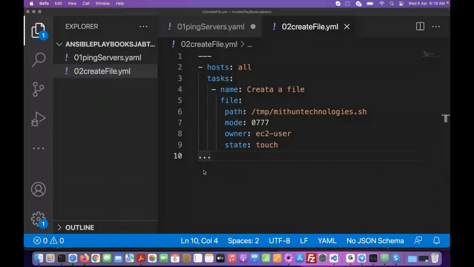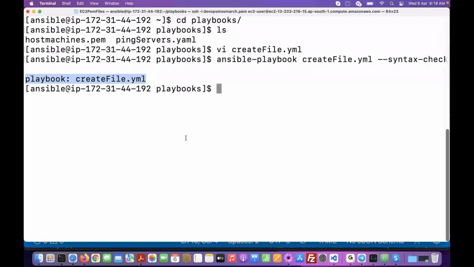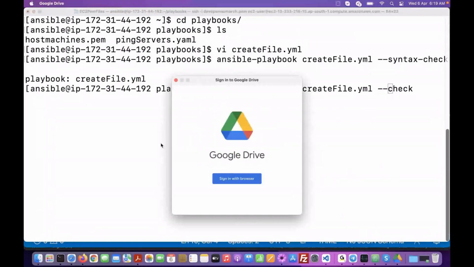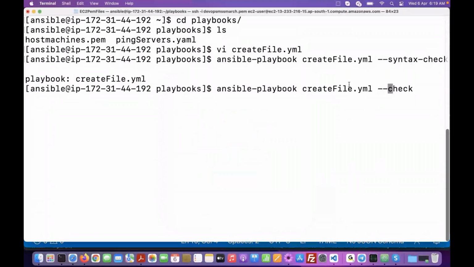So now I'm going to execute one command. See, yesterday I told you about dry run. Dry run means it is not going to actually execute this, it is just going to check. Okay, let's execute this command.